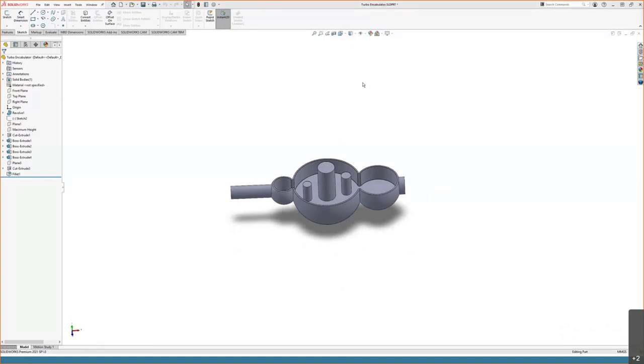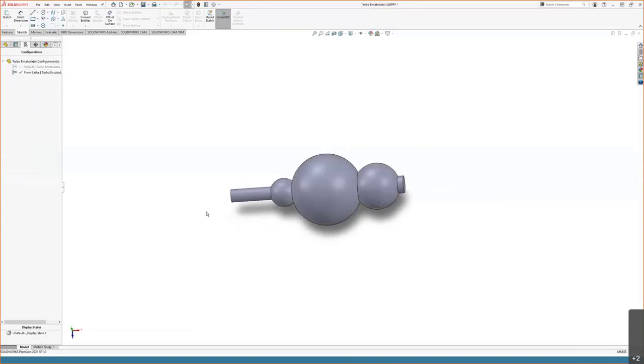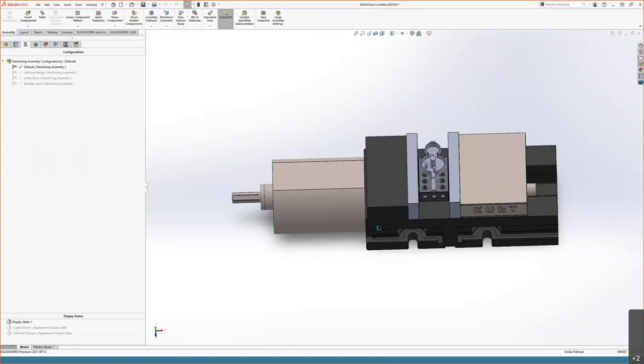To assist with this whole process, starting with this finished piece that we want to get, I also have a configuration for how it's going to look, because initially it's going to come off of a lathe and be finished on the mill. So we have to get our work holding set up for what is going to come off of the lathe. So that is this setup here.